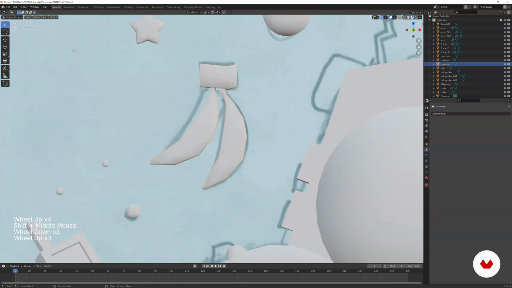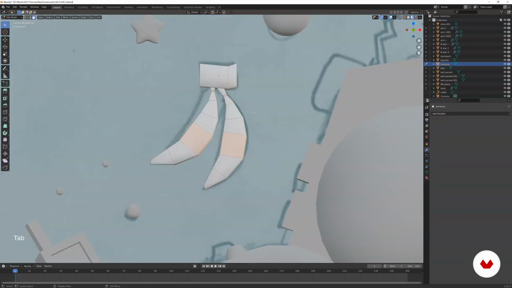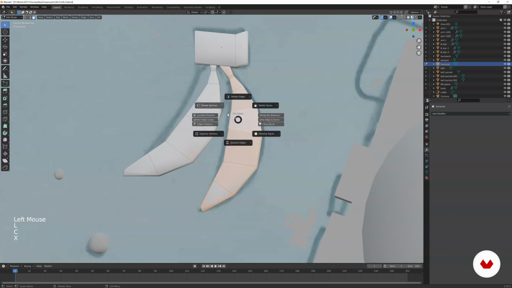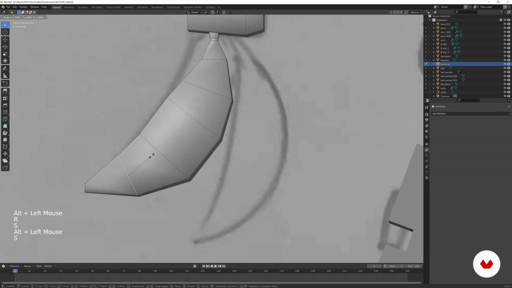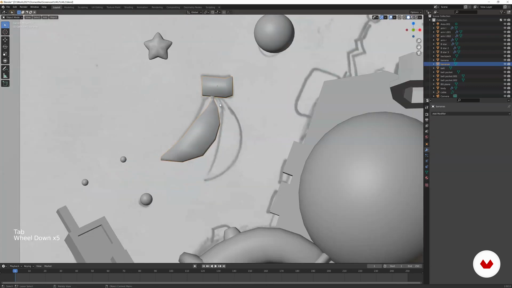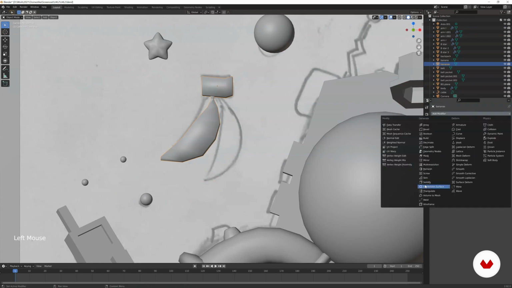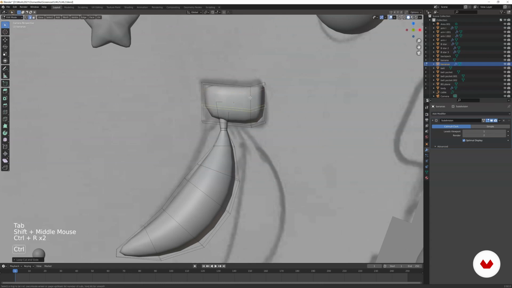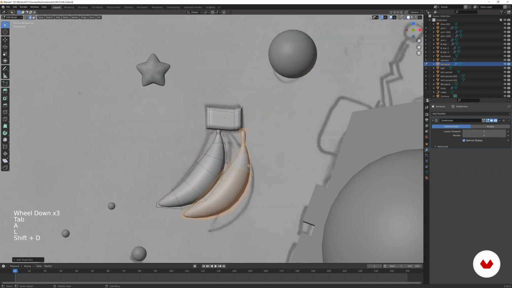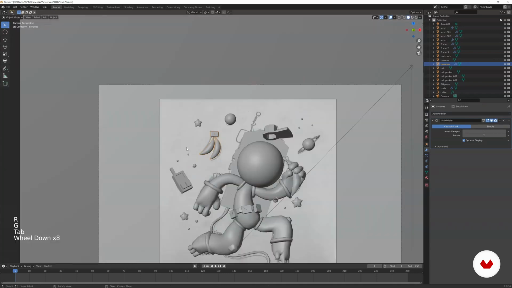I don't think the bananas here are chunky enough, so we can actually just delete one of the bananas. And then this one, maybe select the edges, like we did with the fingers. So we just select the edge loop, bigger, a little bit bigger, not small, okay, maybe a bit more. Then this is a little bit blocky, so we can just add the subdivision modifier here. And of course we need to add edge loops here, here. Of course, we have the other chunky banana. This is good.